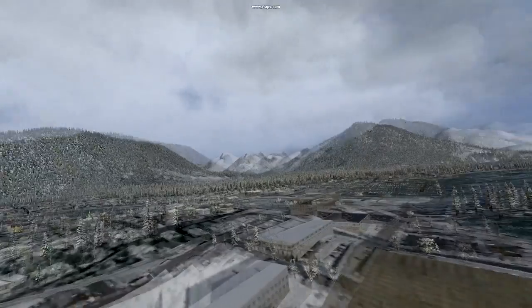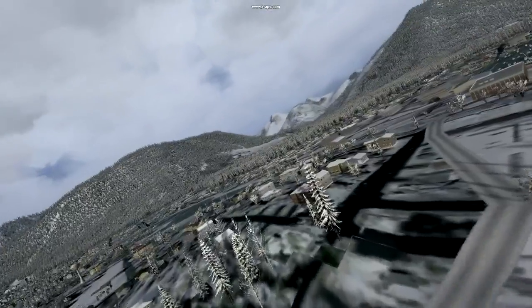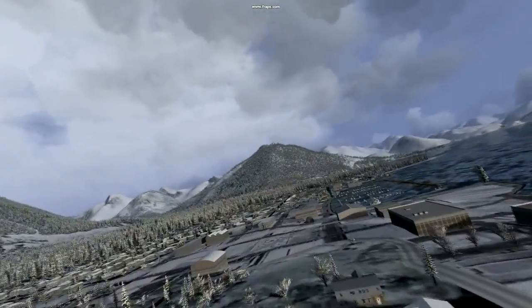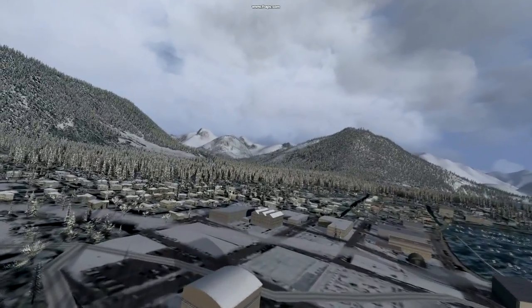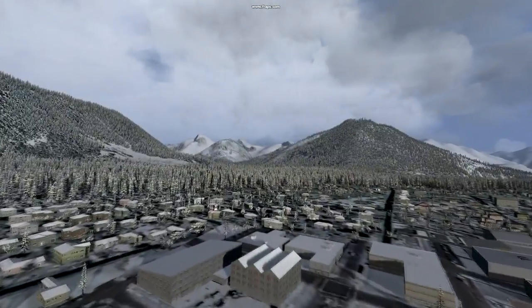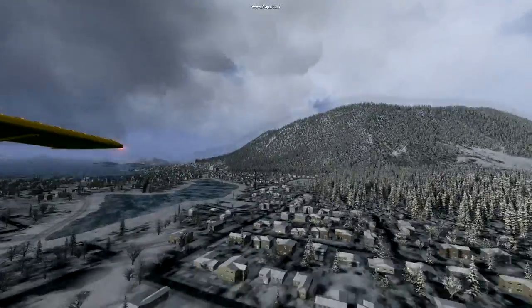Now I can tell that the FPS is really struggling now, which I think is a good thing. Hawaii was so smooth, you know, 50, 60 FPS. Now you can see all these trees everywhere that are starting to push it a bit. Although, as I say, Fraps eats up a bit of my FPS.